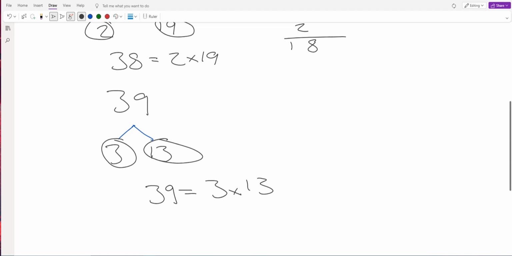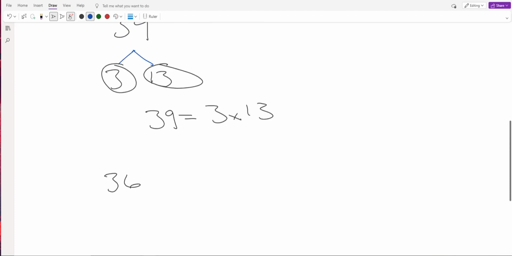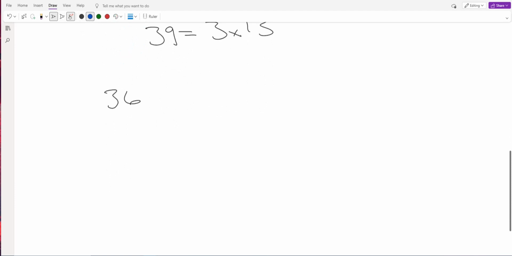Let's try to pick a number which we know is going to break down into many different numbers, right? Instead of just 2. And let's go ahead and pick, I don't know, 36. And there's different ways of breaking this down as well. So we could, if we wanted to, break this into 6 and 6 and then break those. Or we could break it into 4 and 9, or whatever. It doesn't really matter what you break it down to, because your primes at the end will still be the same. And let's go ahead and show you guys 2 different examples of that.